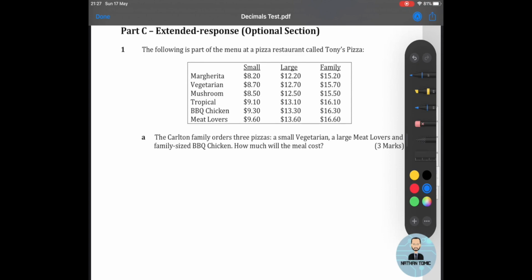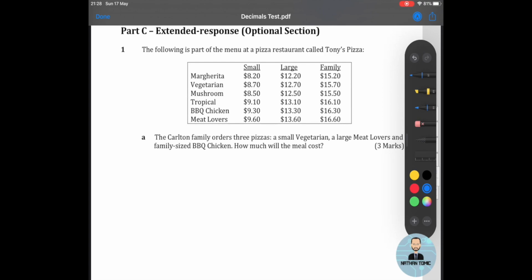Okay, part C was our extended response. This was a bit optional. The instructions I provided, especially to your parents, was that if you were struggling to get through the previous 2 sections, to maybe not worry about this, or to maybe only have a go depending on how you went with the first 2 sections. I'm hoping you had a go anyway. I think most people have, but again, it was a little bit of an extra step, I guess. And especially because of the remote learning part of this. Normally at school I would have expected you to have a go, but remote learning, it has been hard. We recognise that.